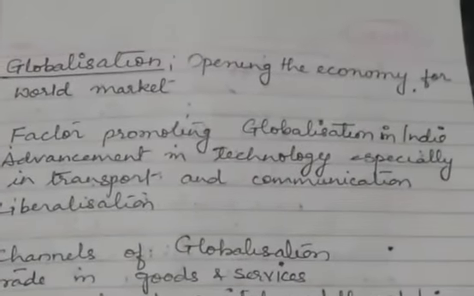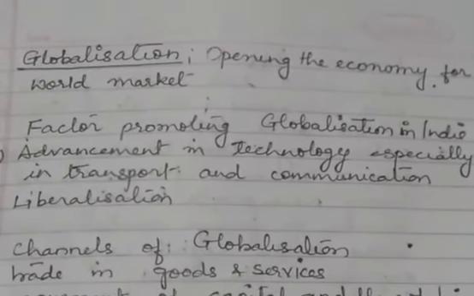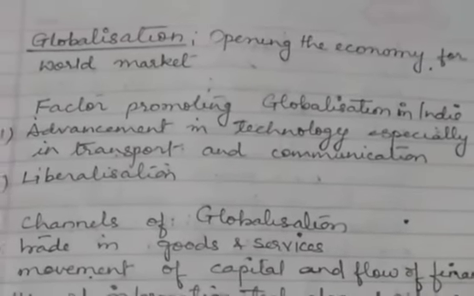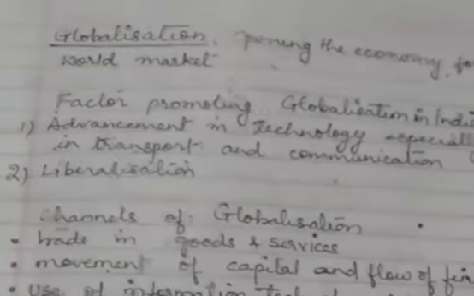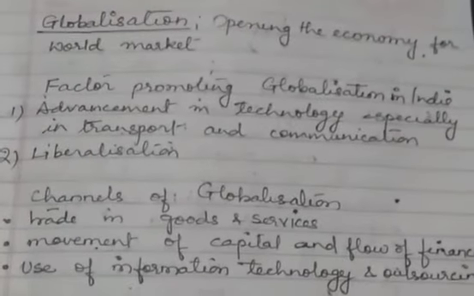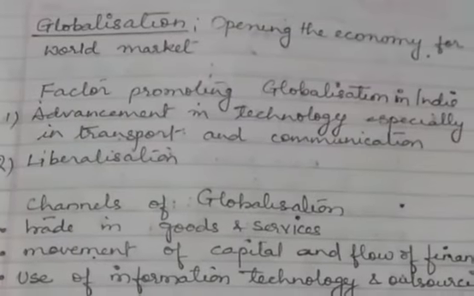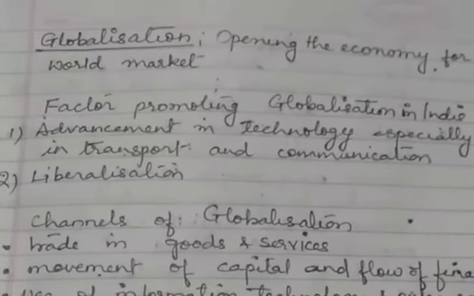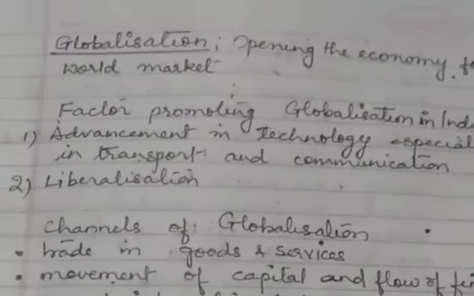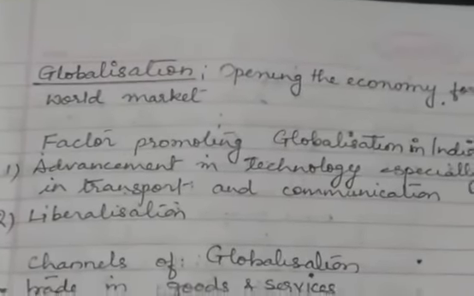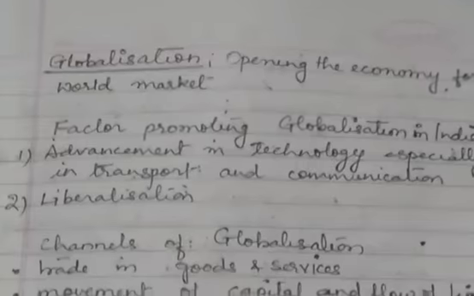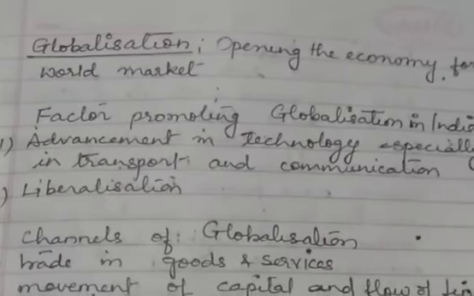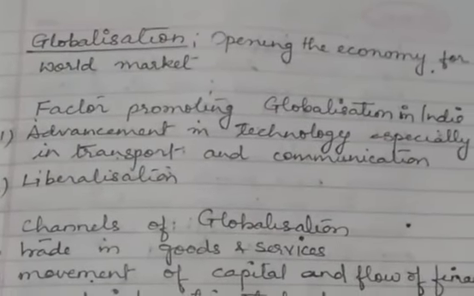So, what were the factors promoting globalization at the time? That was advancement in the technology, especially the transport and communication, because more technological changes were adopted in the transport and communication, which helped in spreading the information, bringing the economies of different countries closer due to the better transportation and more information spread, awareness, etc. Liberalization, of course, you have already studied this point. The policy adopted by the government, that is liberalization, promoted globalization.